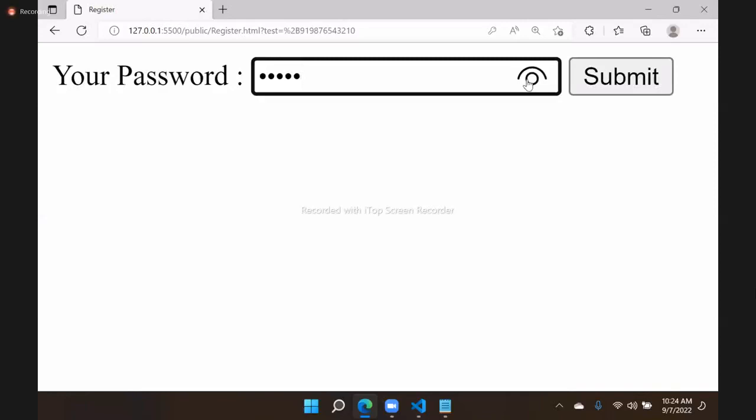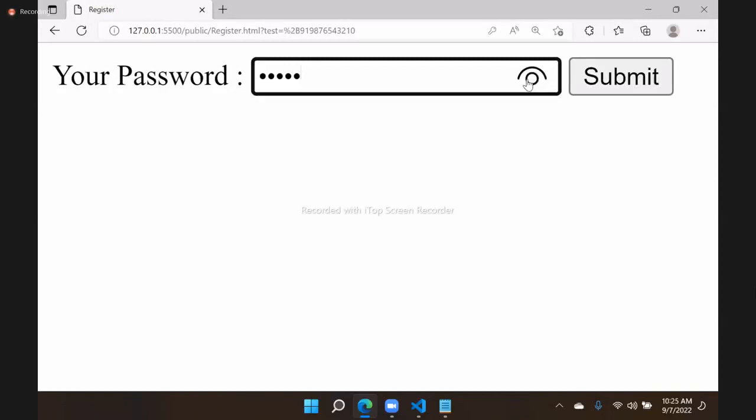Even today, in several interviews, they say to design a text box with this type of behavior. That means they will ask you not to use the password box. Use a text box. In that, whatever I type should show as asterisks. And whenever I want, I can see it. Design like that. Earlier, we had to design this. That means the eye symbol will come, and when the user clicks, the characters behind the password will be shown and again hidden. But now it is not required.